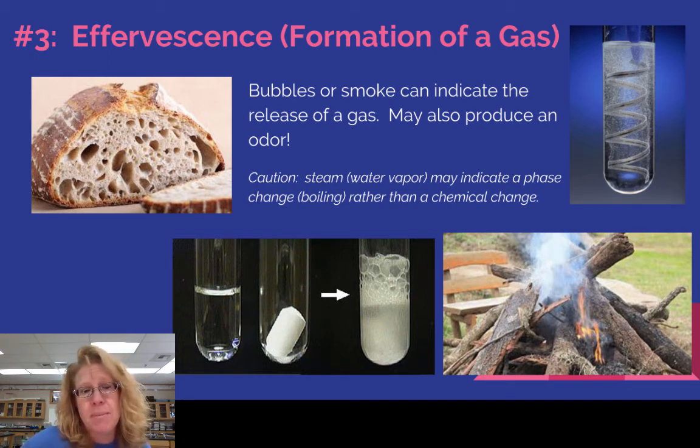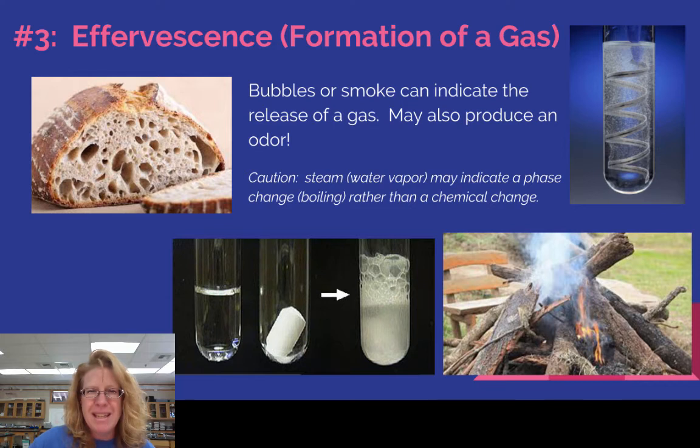Another one of our big types of evidence that something is going on is that there's a gas formation. Sometimes this is big and fast, and sometimes it's small. So sometimes the gas that's formed is like the one in the top right, where it's fizzing. Just a little bit of bubbles is forming, not necessarily a whole bunch going on. Sometimes, like in the bread, we just see the evidence afterwards that a gas was formed. That's what all those bubbles in there were: CO2 production, carbon dioxide from the yeast that was in there. And then sometimes it doesn't even look like gas at all, like smoke, or it looks more like evaporation.